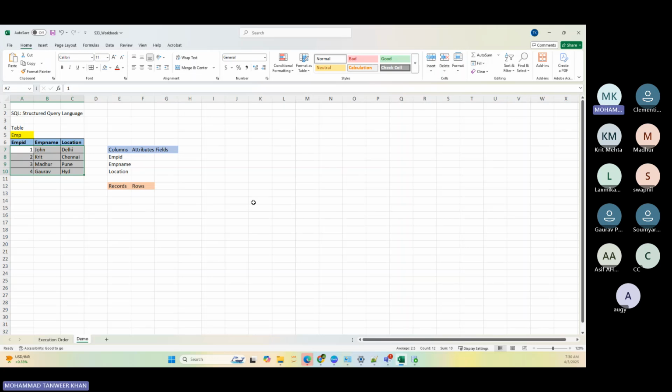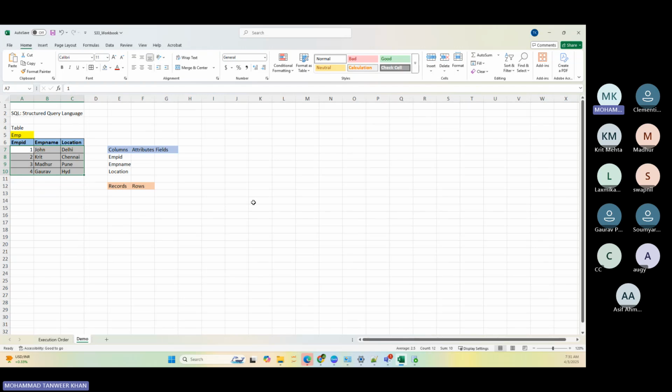Now, do we have any restriction on the number of records in a table? Like we can keep only 5 records, only 10 records, only 1 million records. Is there any restriction? Any idea? No. There is no restriction on the number of records in a table.